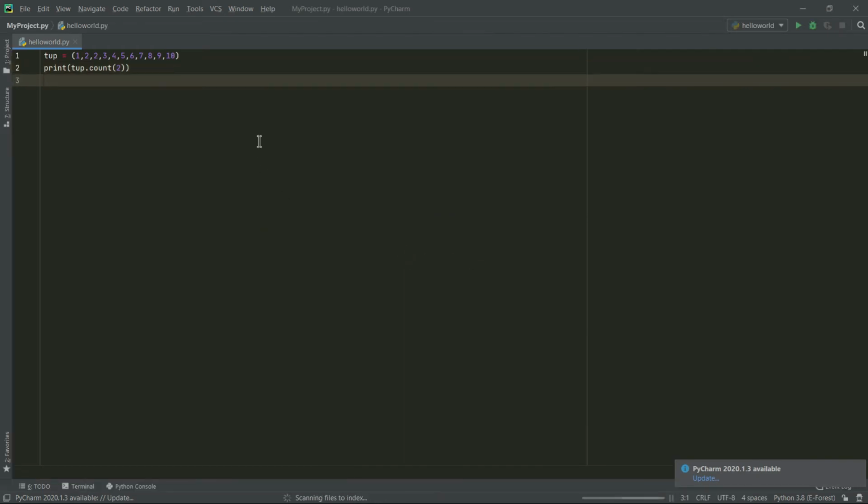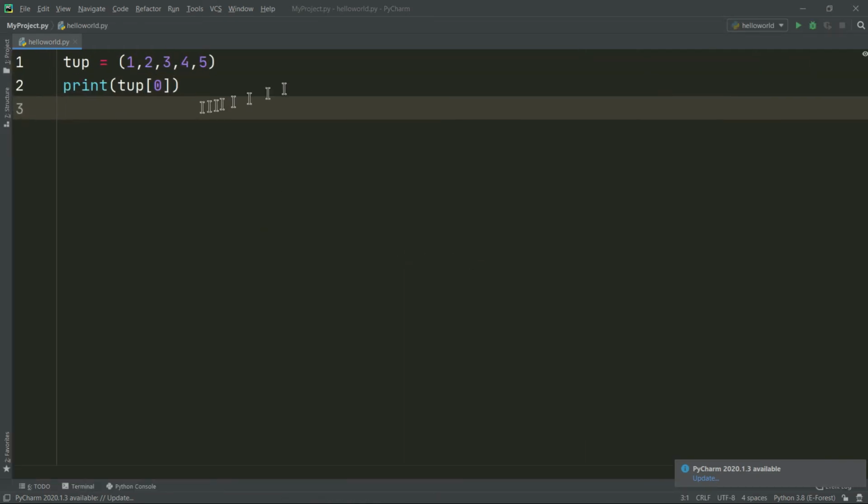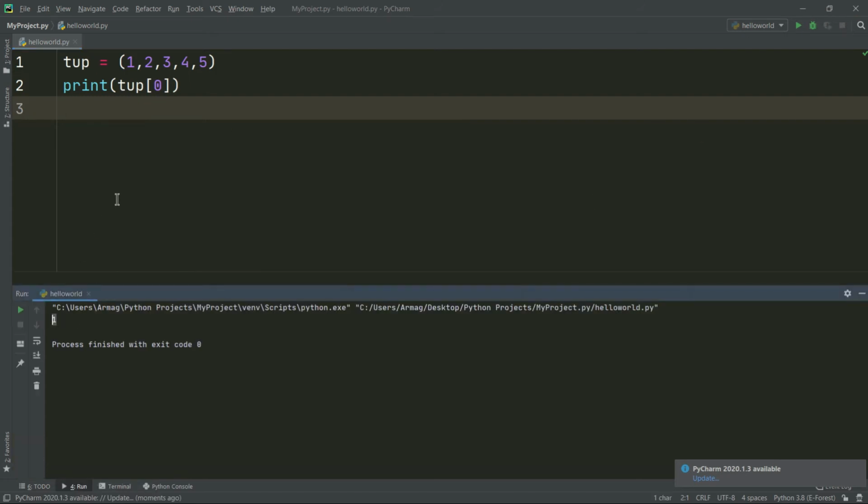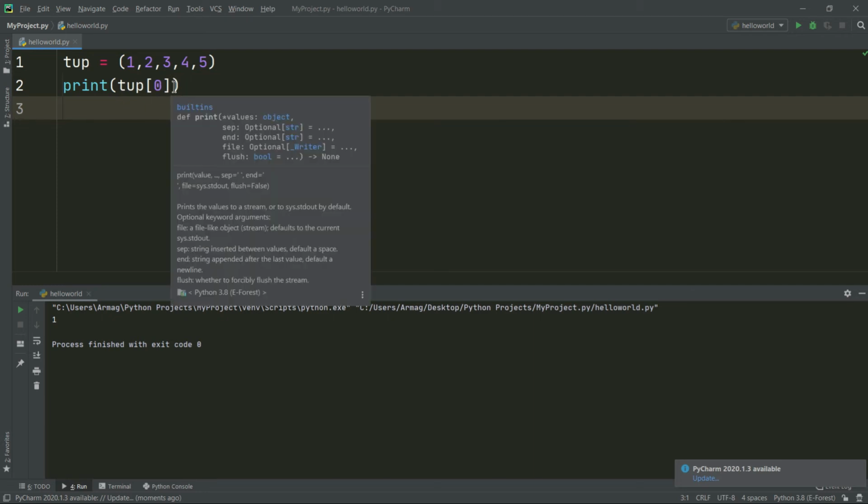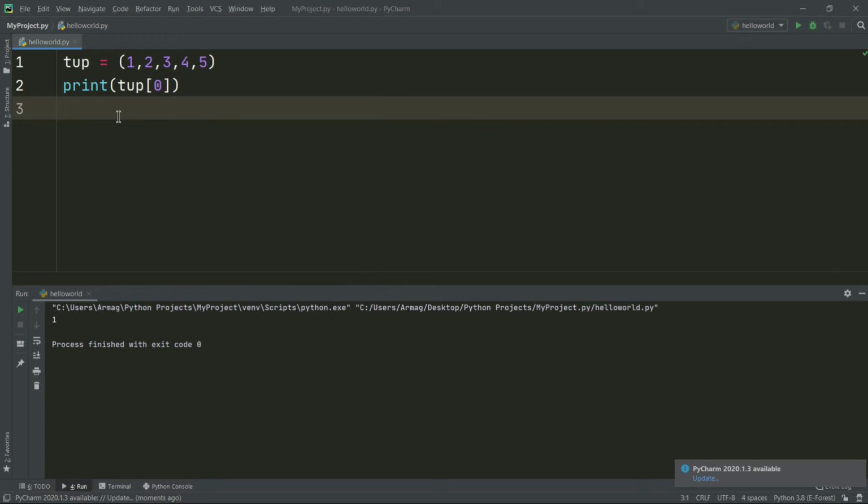Okay, anyway, what we were doing is grabbing a certain element. So if I run this program, look, I get 1. It's giving me the element that's on the 0th index position. Look, 1 is on the 0th index position, and I say print this element that's in the 0th index position. You can use this method for grabbing an element, but for lists you could also use it for reassigning or changing an element.